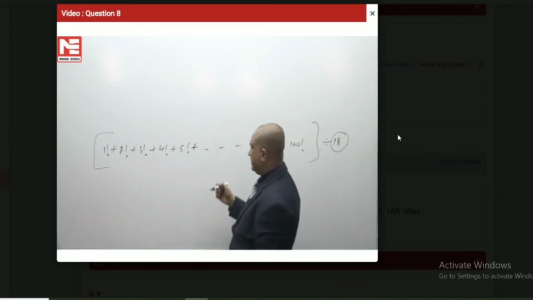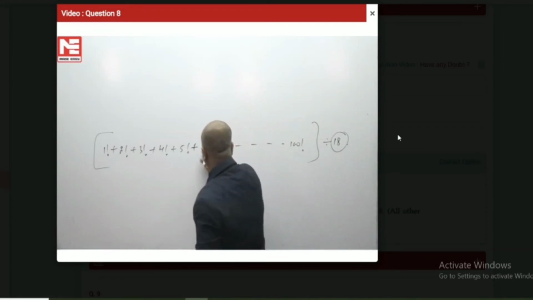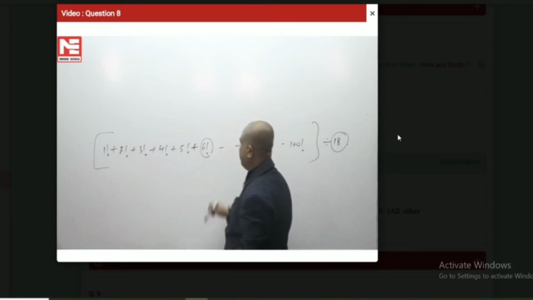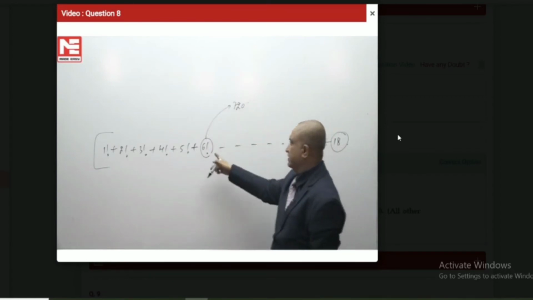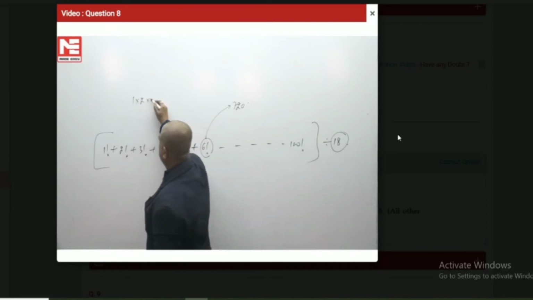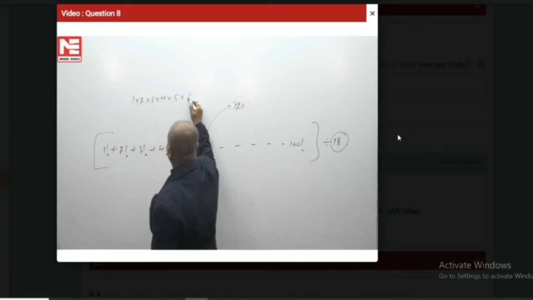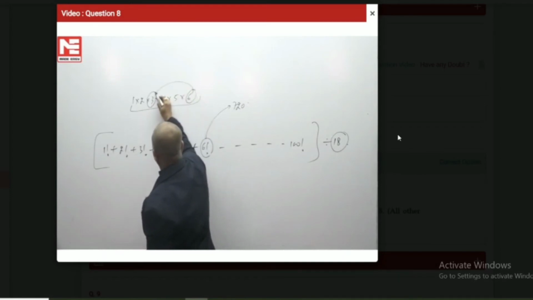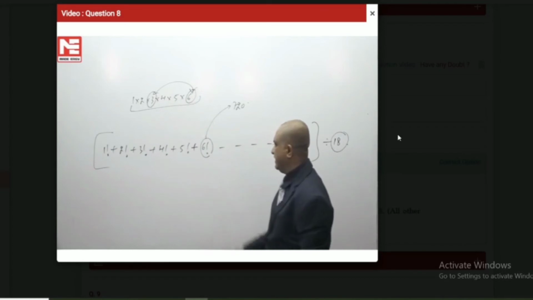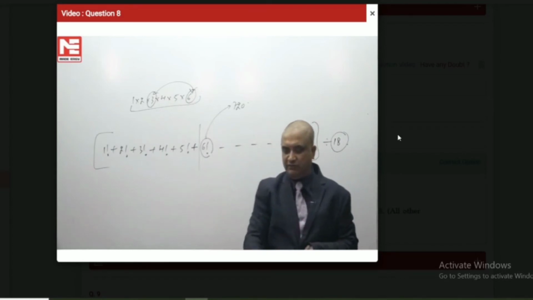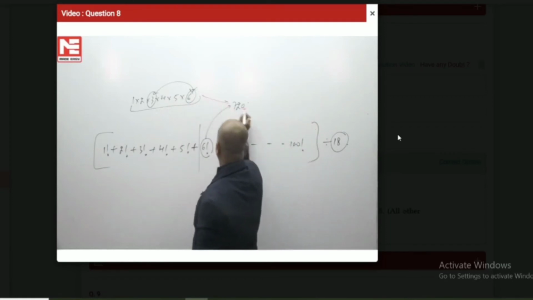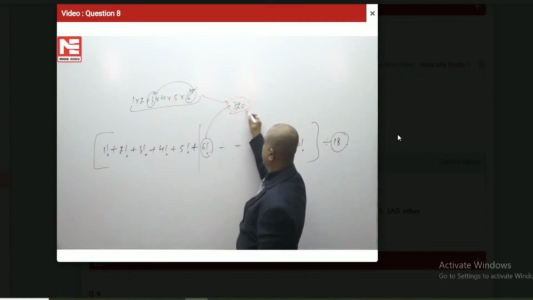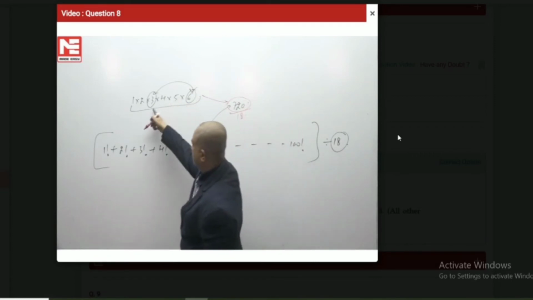Definitely we can say 6 factorial is equal to 720. 6 factorial is 1 into 2 into 3 into 4 into 5 into 6. So it has a factor of 3 and a factor of 6, so it will definitely be divisible by 18. There is no doubt about it. 6 factorial, which is 720, is definitely a multiple of 18 because we have a 6 and a 3 here.